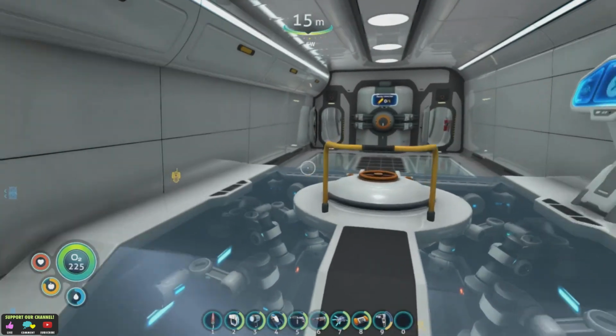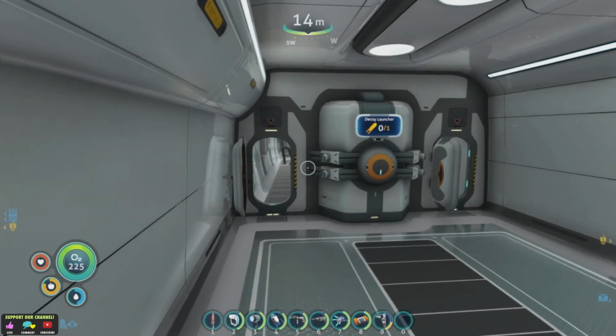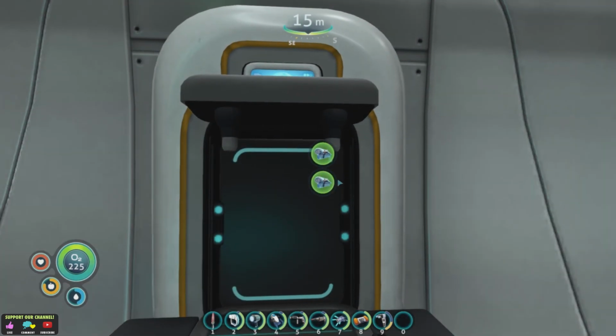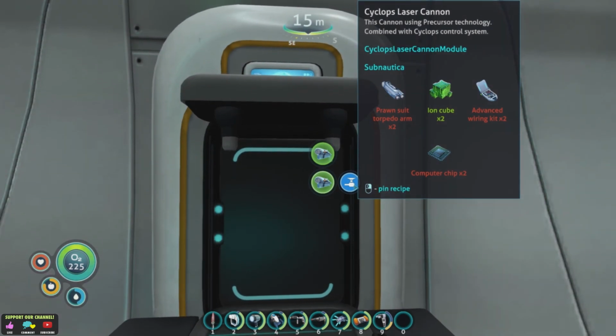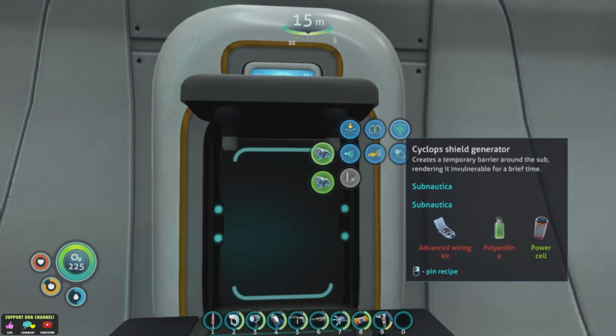Modules and that. Because, well, I know I can pin them up. I keep forgetting about that, actually. I can pin up what I need, and it might help with the memory. It's telling me I can make a laser cannon. Oh, I need to make other stuff first, the important stuff first.